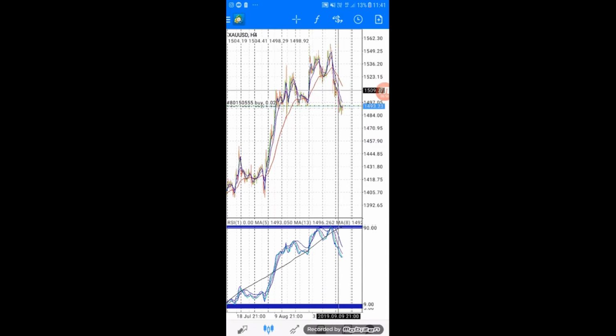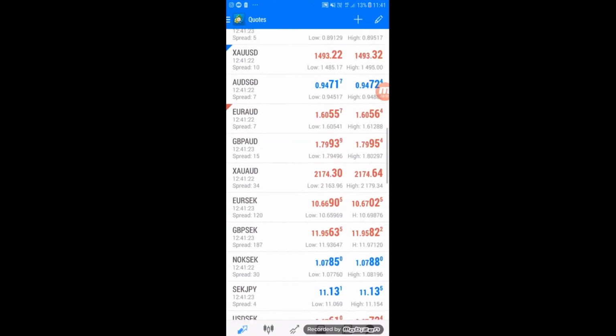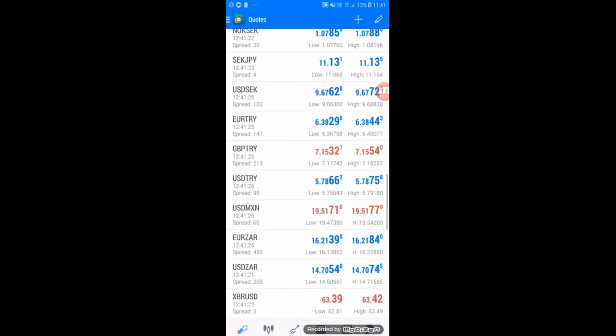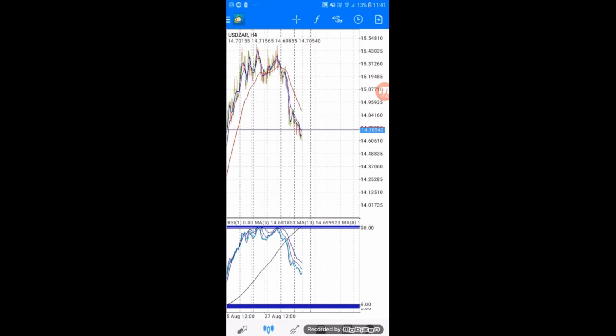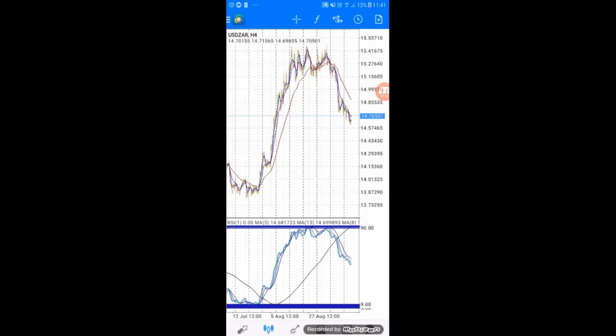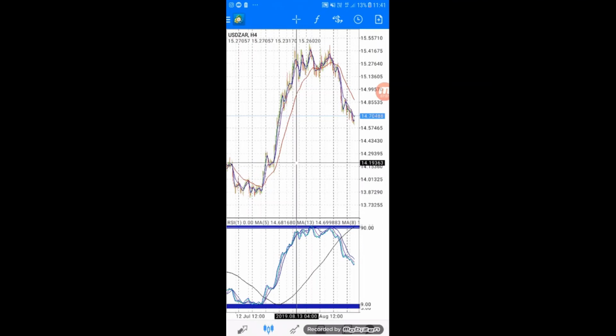So let's move to USD. I just want to show you guys something on USD. This is USD, as you can all see. This is the 4 hours chart. The market was overbought here, right? And since the market was overbought here, the 15 minutes chart and 30 minutes chart were also overbought. So if you took a sell here, you could have made more money because it went down up to here, right? And it's still going to continue going down because the market was overbought here.